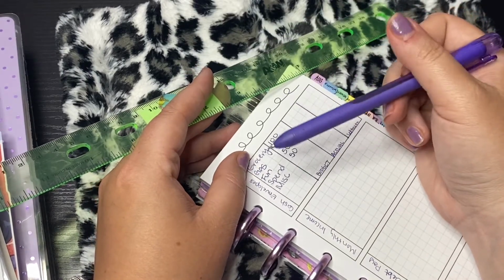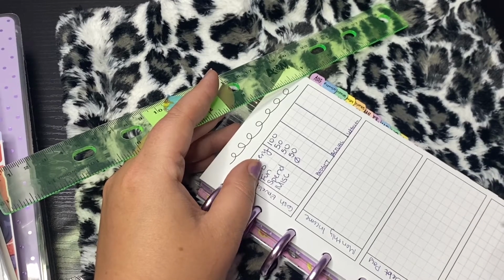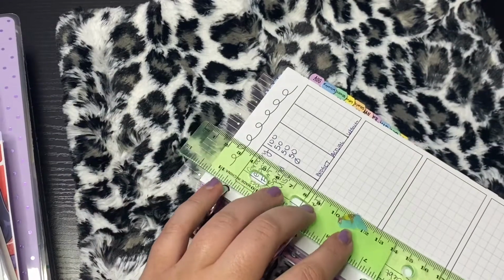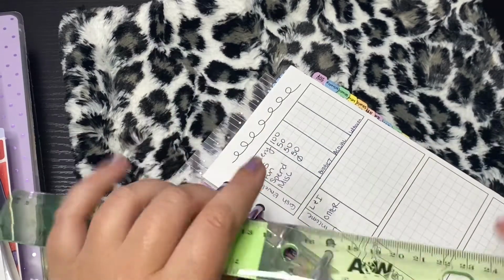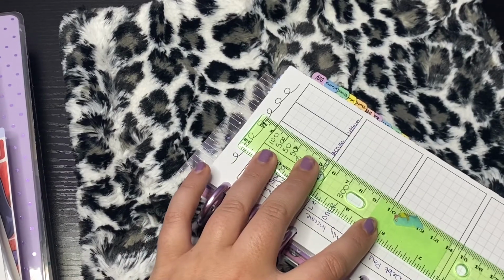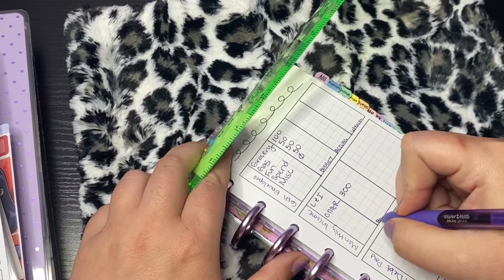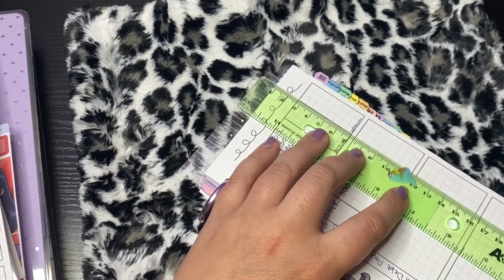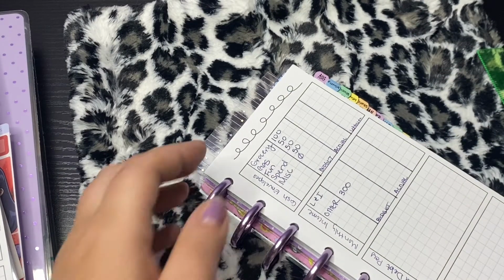So since I budgeted $50 for miscellaneous last month, I'm gonna budget nothing for this month of July because I put that as an extra debt payment. I don't have the math done for that, so I'll actually fill that in later. Now, as I said, one of my paychecks in June is actually for the first half of the bills in July. So my last paycheck in July will actually go towards the first half of the bills in August.